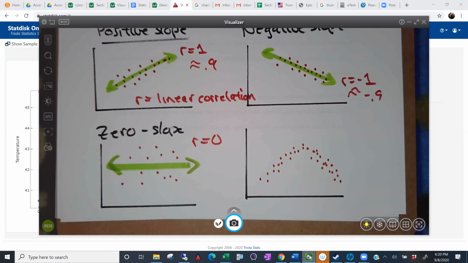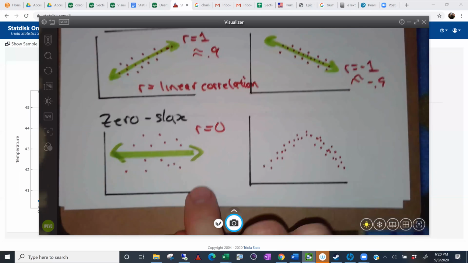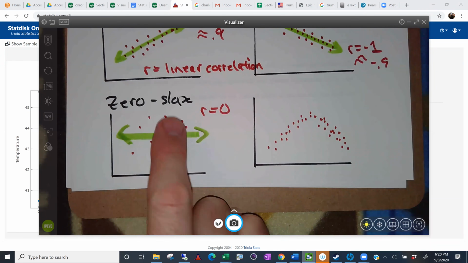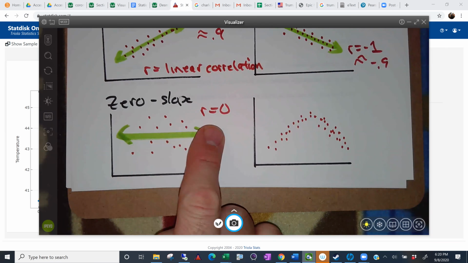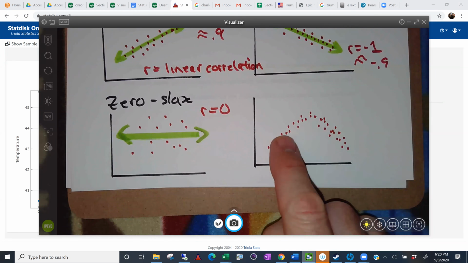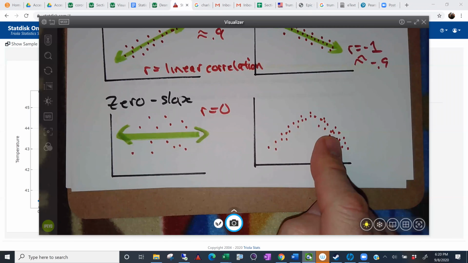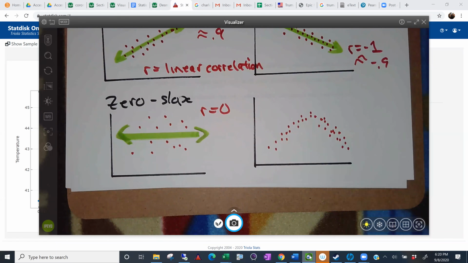So as long as there's an X and a Y, there's a correlation. There's a possibility of a correlation. I mean, here's an X and a Y. And if I had this kind of data, there'd be no linear correlation. If there's an X and a Y here, there is a relationship. It's just not a linear relationship. So the correlation would be 0, but there's still a relationship between X and Y. So it depends on how you look at it, pretty much. Yeah, a little bit. Is there a relationship? Yeah, there's a relationship. Is it linear? No. So there you go.